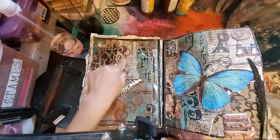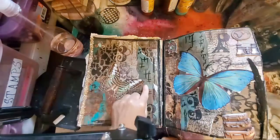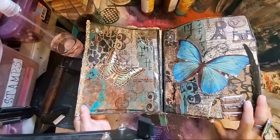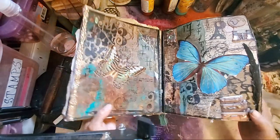See, these are the different things. That's a jelly print, that's a jelly print, that's a jelly print. This at the bottom is a jelly print. And I put them all together. These are butterflies from Dollar Tree.